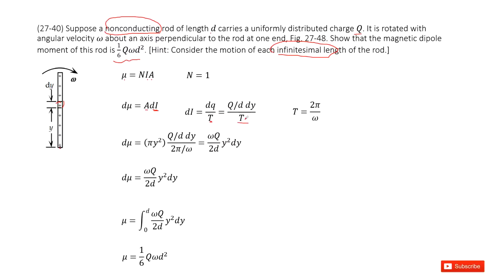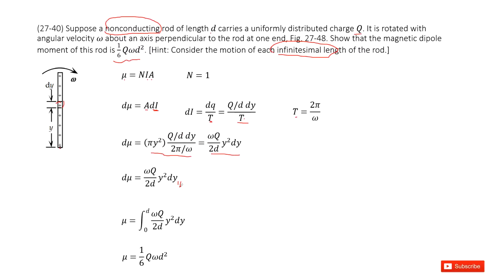Next, how can you find the period T? For one circle, the angle moved is 2 pi, and the angular velocity is omega. So 2 pi over omega is the time taken for one complete cycle. So T equals 2 pi over omega, right? Now we input a and di inside. It looks like this, and reorganizing it, it looks like this one, right? So we write it there.